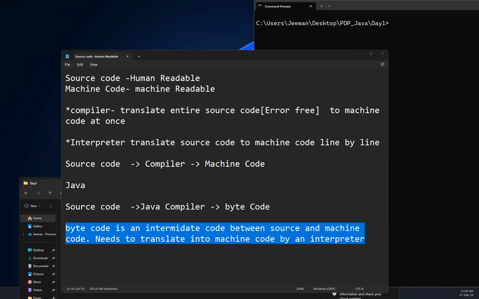Then the code written would work only on a particular computer. That means for each processor you needed different instructions. Thereafter, with the help of the internet and the global world, there was a demand, there was a requirement.